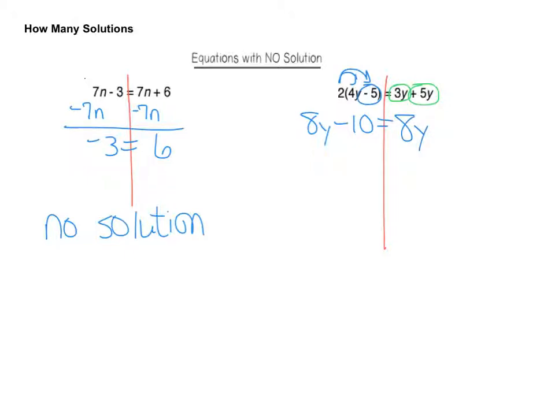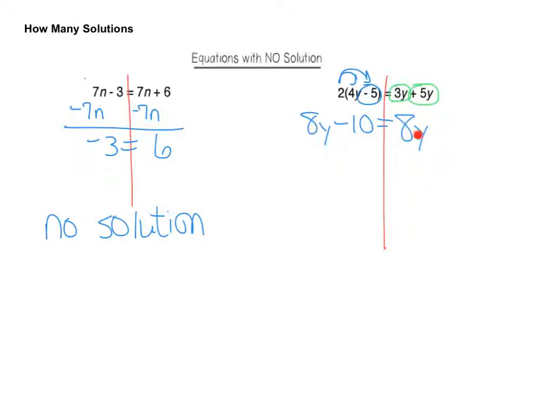Now notice the only reason we can do that is because our equal sign is not between those two. When they are on the same side that way, we're going to circle and combine. But if the equal sign's in the middle, we cannot circle and combine. Okay? Now, same thing we've been doing.